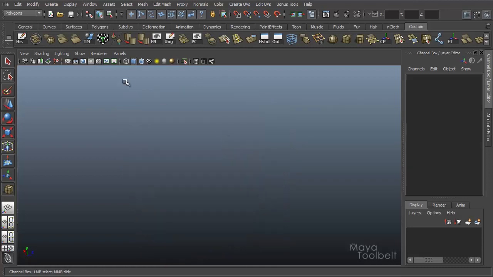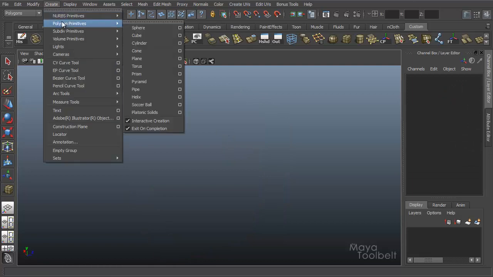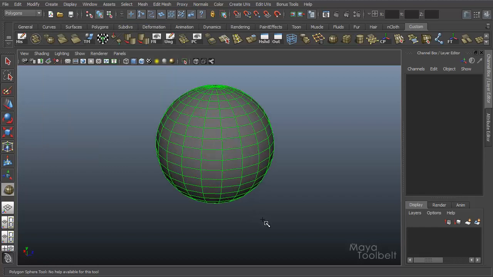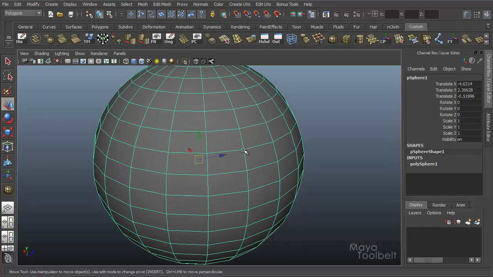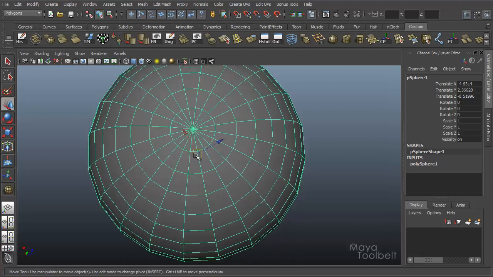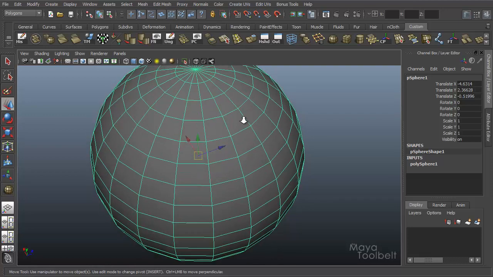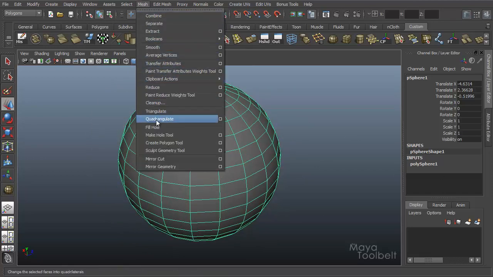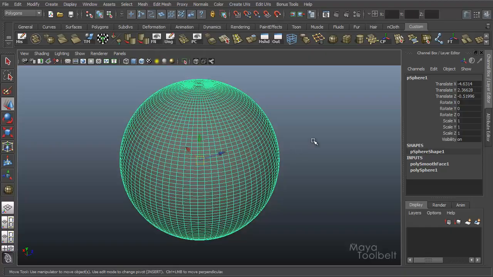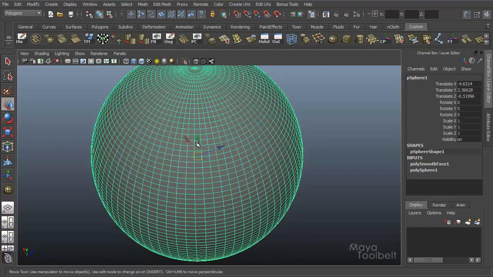But let me delete this and let's create a new object. Let's do a sphere. So right now the sphere has square faces everywhere except at the pole. You'll see here at the pole it has these triangle faces. So if we apply a smooth, go to Mesh, Smooth, and then look at the poles.